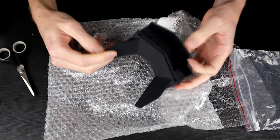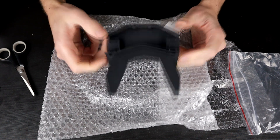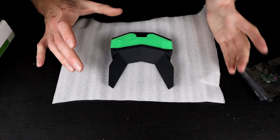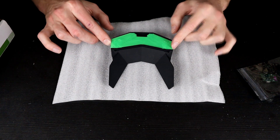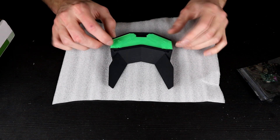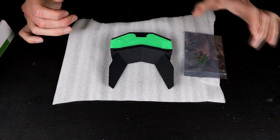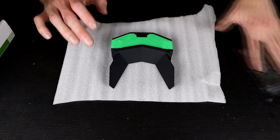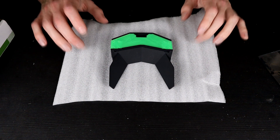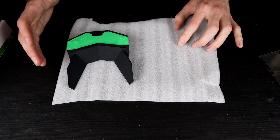Today we're going to finish this off and make it into a full loan bot. I am super jazzed about the chassis, and as it's supposed to last a long time, I've printed a really cool transparent green top plate, which will be awesome once there's some light inside the robot with the power light going. We're going to put in a brand new Malinky Nano and also give it some Pololu wheels, just to give it the best grip we can possibly give it. As mentioned, this is going to be fairly indestructible.